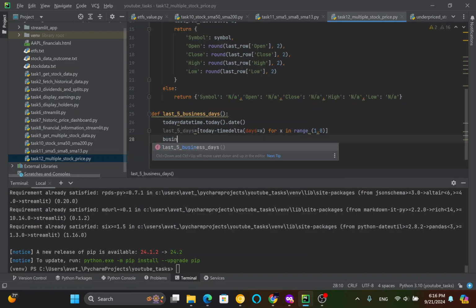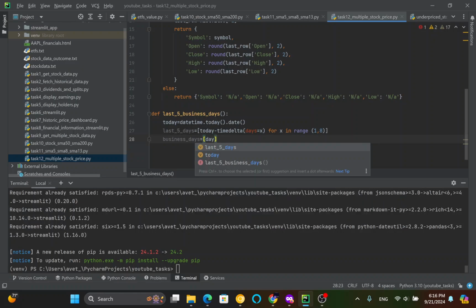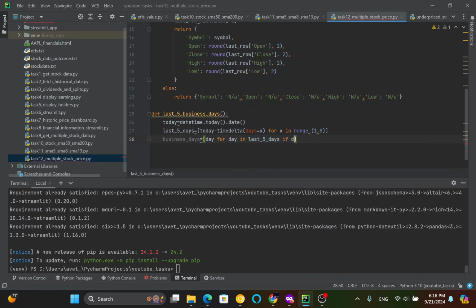Business days will be equal to day for day in the last 5 days if day weekday is less than 5, and we're adding this one here too.